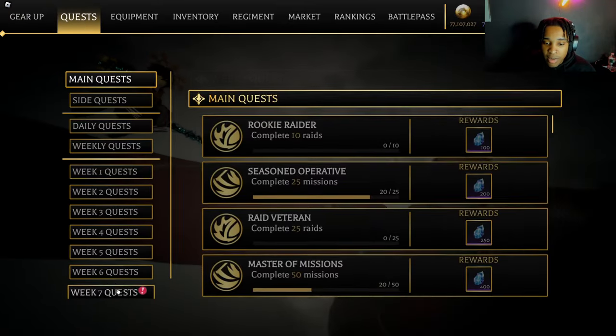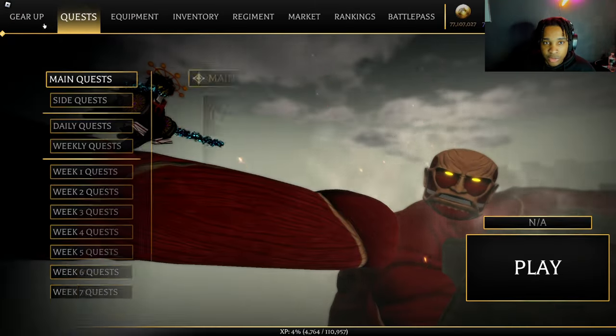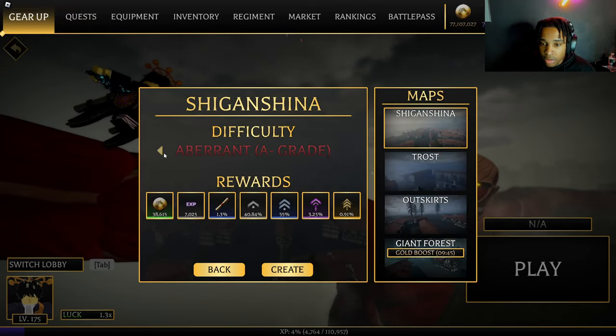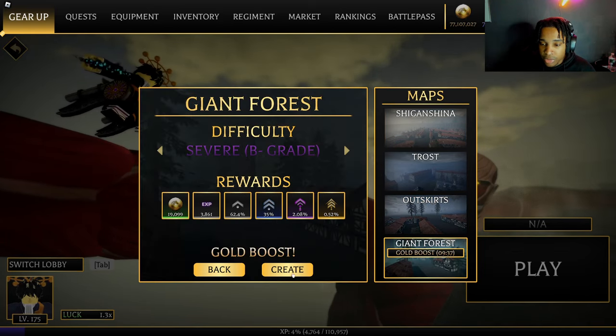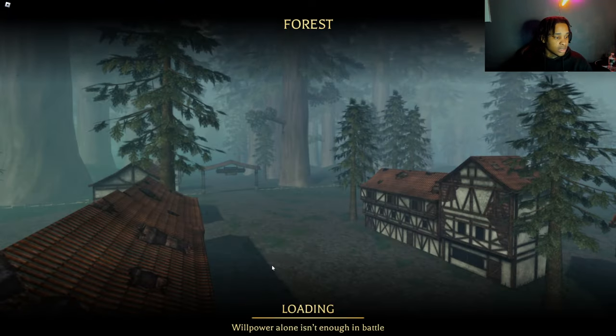So now we're going to go into a match and do a quick little play of just using the blades. We're going to do severe. We're not going to do Aberrant alone, because the majority of y'all are not going to be playing alone, and we're going to do giant forest so we can have some space in between killing titans.